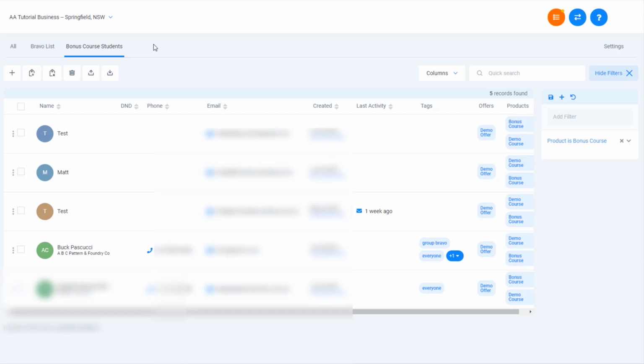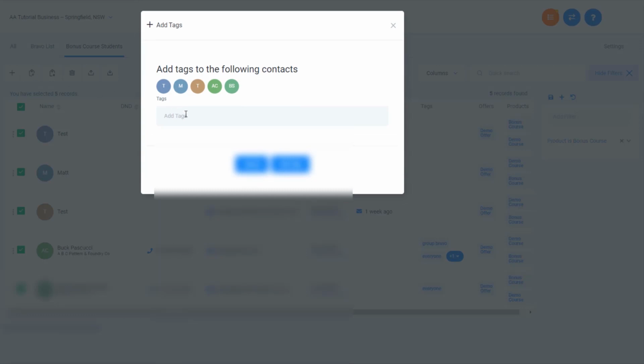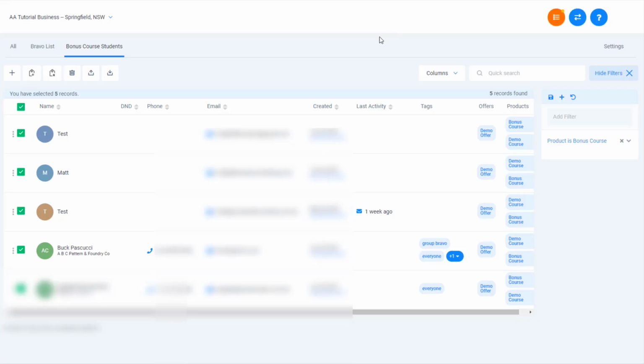And then you might decide to tag all those people. You could simply select them all with this button here. If it goes over to the next page, then you could select all the contacts beyond the second page by a second button that says, do you want to select all records? That will appear in that case. And then you can click on this button to add a tag, and you could add a tag to them, and then you could send a bulk request out to that group to send an email to all those people who have access to that particular product. That is just one example of something you could do in relation to finding the people in your course.